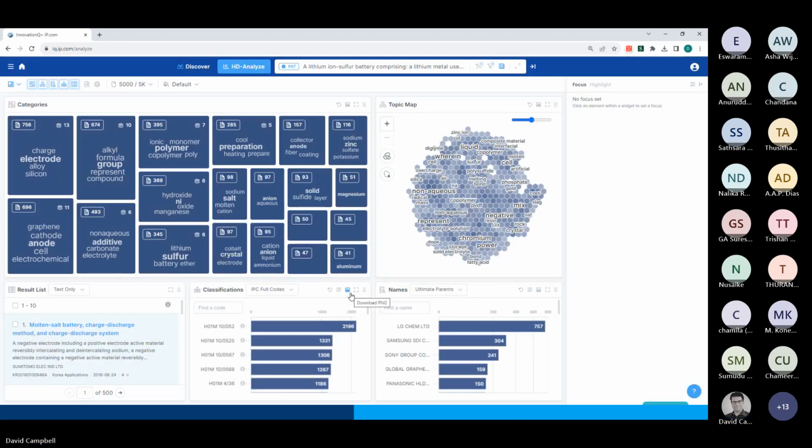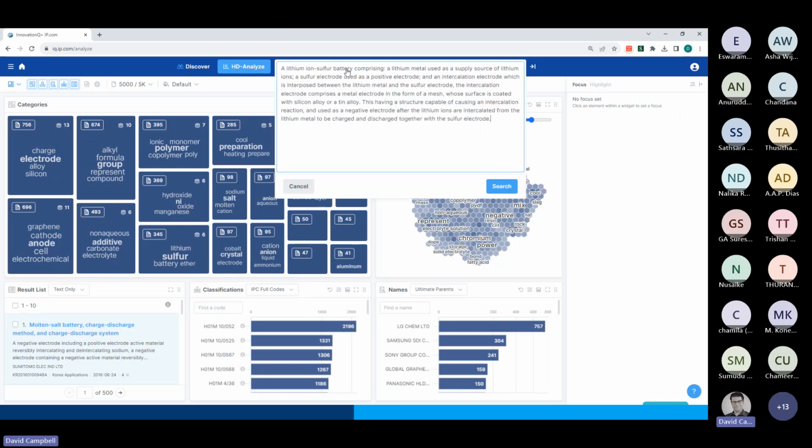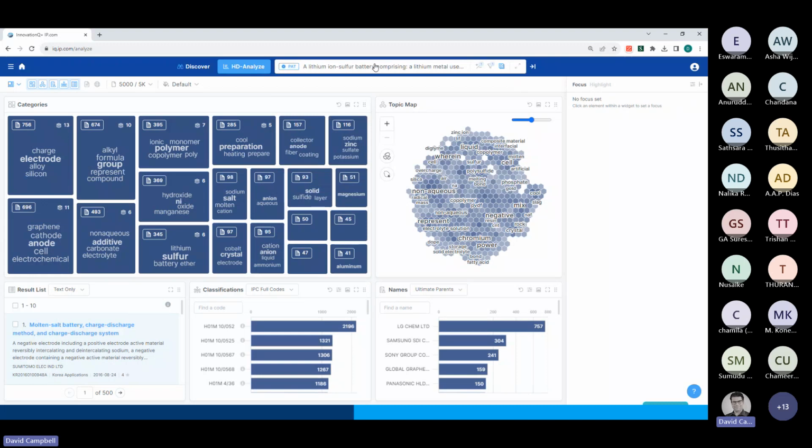So for example, if I'm looking at this lithium ion sulfur battery concept, and maybe this is a technology that I'm researching and heavily involved in, as I put that concept in, I can look to understand everything that's around this area, and I can now refocus on what I'm specifically doing in this area.